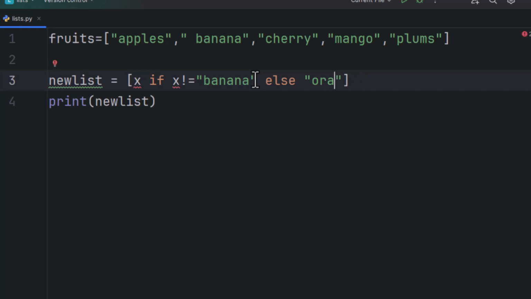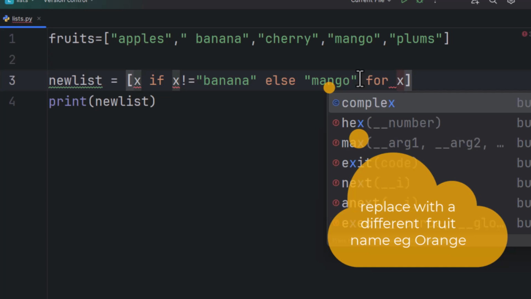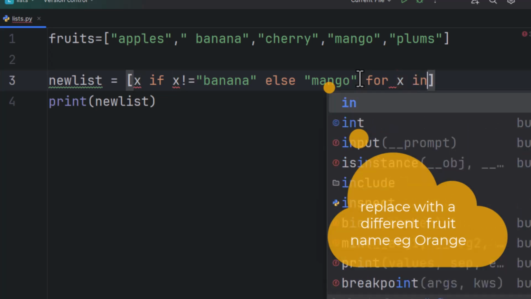Do we have orange in? Maybe this mango. Mango, and then for x in fruits.